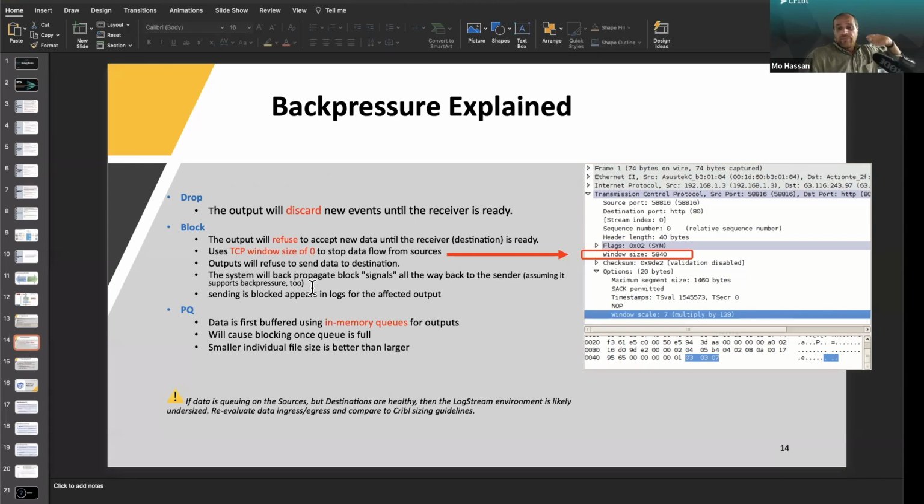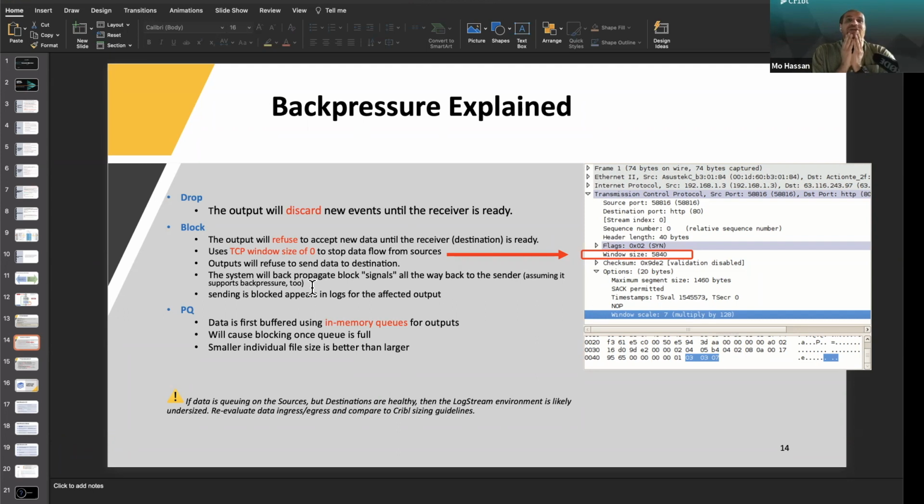Back pressure. Again, everybody knows PQ and drop. Block. The question is, how does block really work? From TCP days, I did a bunch of programming in TCP when I was young and innocent, but now that I'm old and forgetful, I forgot everything I learned.